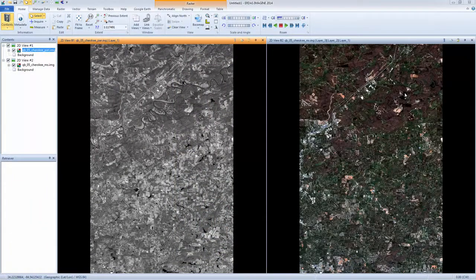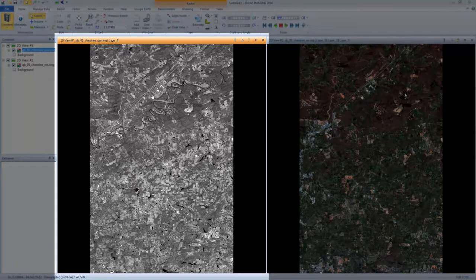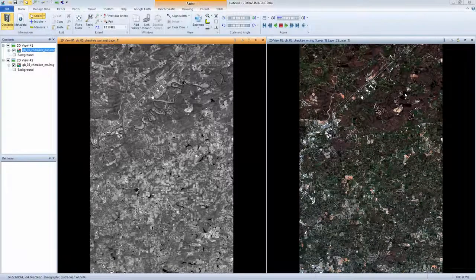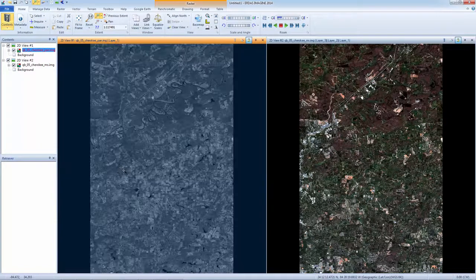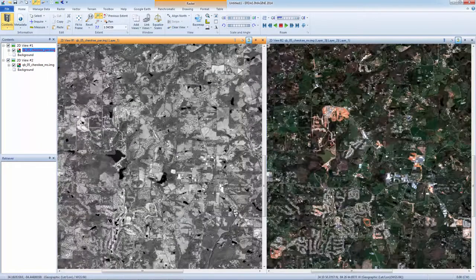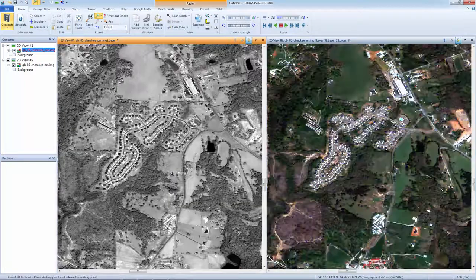To get started, I have ERDAS Imagine open with two viewers showing the QuickBird satellite imagery that I'll use as inputs to our model. In Viewer 1, I have the higher resolution panchromatic image, and in Viewer 2, I have the corresponding multispectral image. The model we'll build will take these two images as inputs and create a pan-sharpened output image that contains the high resolution of the panchromatic with the band information from the multispectral image. I'll zoom in to show the difference between the images. As I zoom in and view finer detail, it's easy to see the spatial resolution and band differences between the two images. Now let's open the spatial modeler and build our model.